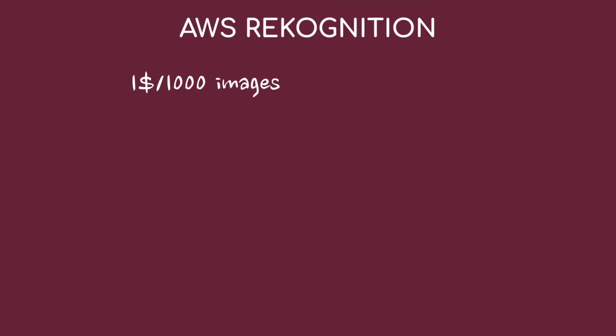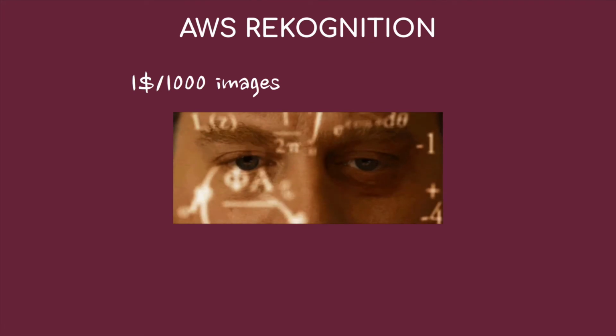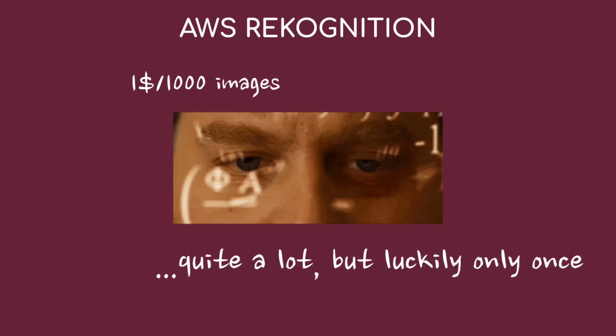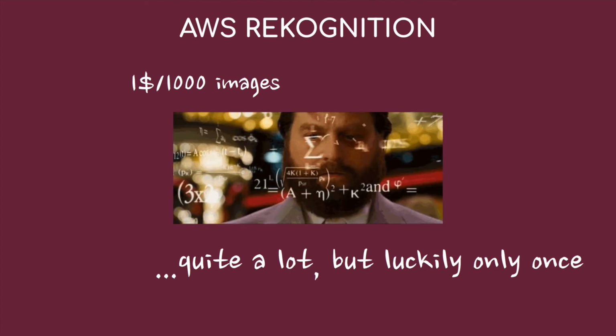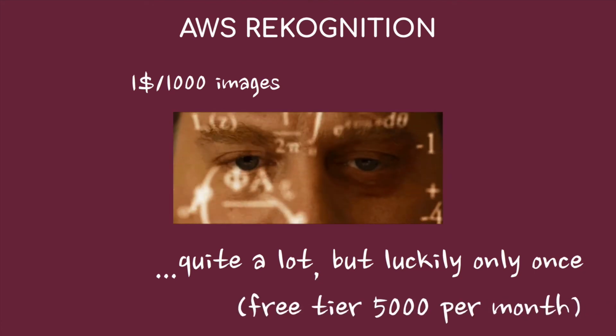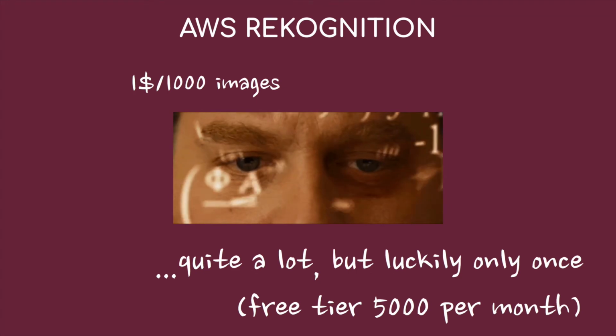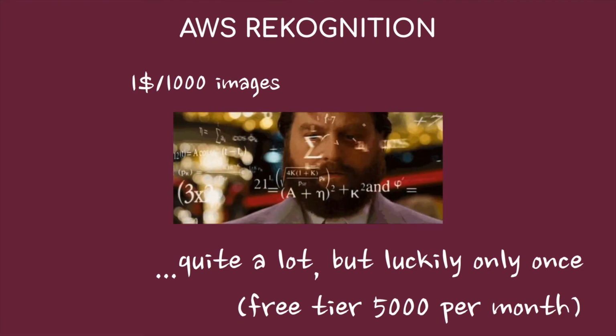Yeah, unfortunately, magic isn't free, so you will have to pay for it quite a lot in this case. The price for running the recognition is $1 per 1,000 images. So with this 5 terabyte collection, a few 100,000 photos, it's quite a lot, but luckily we have to do it only once because we can store the result in DynamoDB. And also there's a free tier, so you can get 5,000 photos per month for free for the first year that your account is alive.